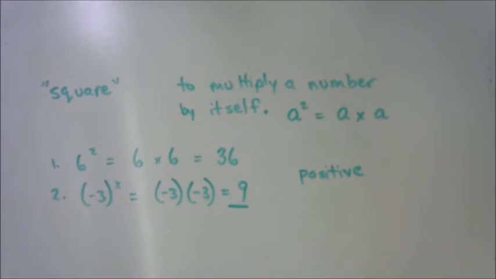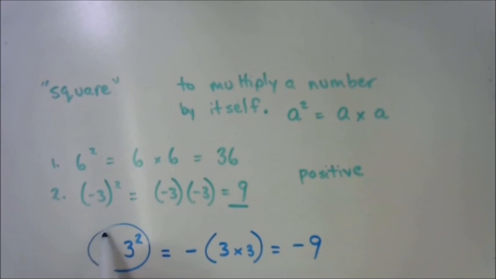Now, I'm going to explain one little tricky situation that you do run into quite often. Here we had negative 3 squared, but watch this. This also says negative 3 squared. But here, the rules of BEDMAS apply, just like they did here. The negative sign sticks with the 3 before we multiply it. But here, what we really have is negative 3 times 3. See that? So we have 9, but the negative sign is separate from that. We have to do the exponent first and then the negative sign. That's negative 9. So this is not the same as that.